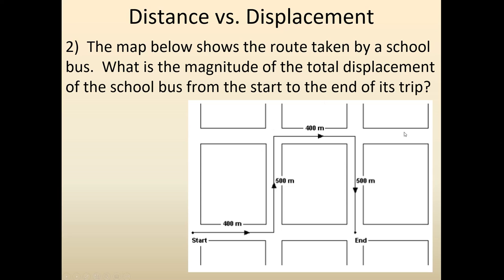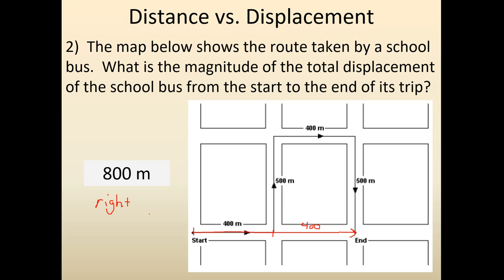All right, so they say that we start at this location and I end up here. Now they want the displacement of the bus. So I'm going to ignore this path for the most part and just draw a straight line from here all the way to here. So this is my displacement. So I know that this distance is 400, and I know that this distance is going to be 400 because of this. So 400 plus 400 equals 800 meters.